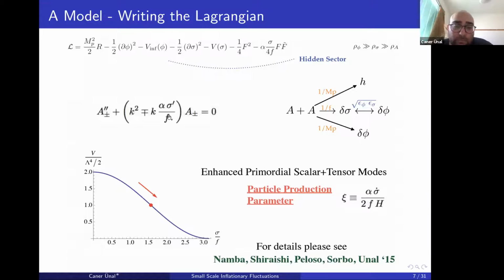Here I try to describe briefly the situation. Assume you have this axion, and it has some potential coming from maybe different sources, maybe because of instantons. There is a sinusoid-like potential coming from the instantons. Of course, there are higher-order terms as well, but you assume they are suppressed. I should of course say that this is a bit of a phenomenological model. So the idea is the following: when our axion moves in its potential, right?